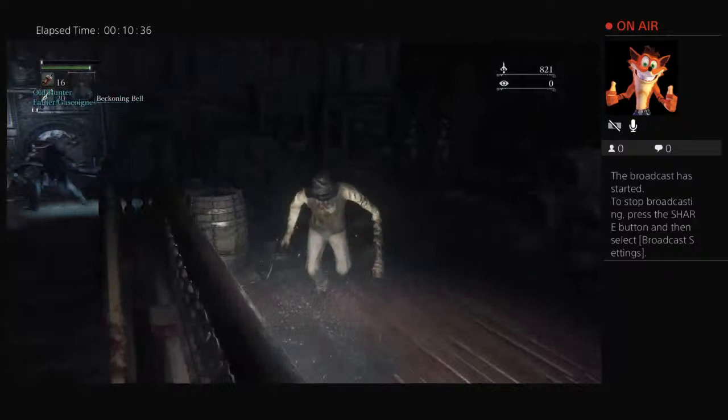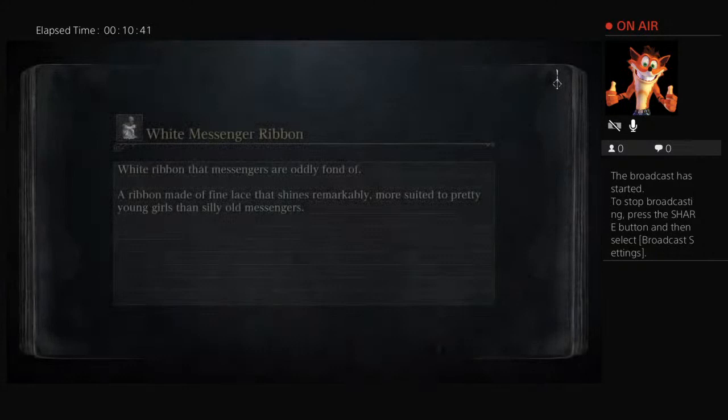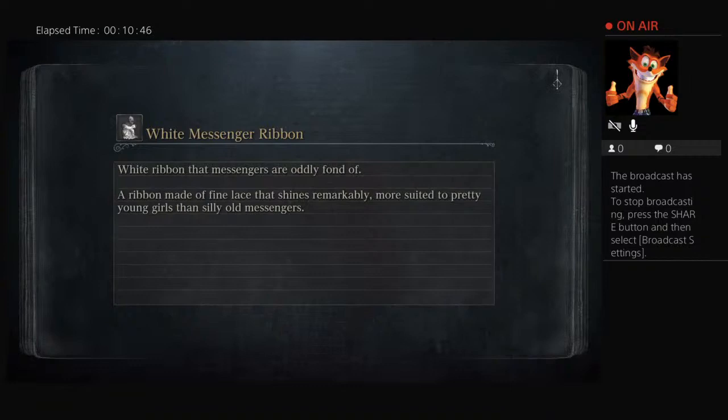Well, that's a waste of insight. So now, when you summon someone, you basically lose your insight. Does that make sense? Hopefully it does. Anyway, so I think we have 5 minutes left on this video. So I'm gonna go quickly kill Cleric Beast if I can.